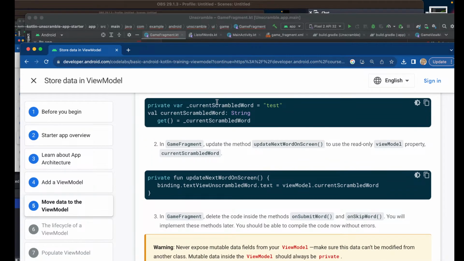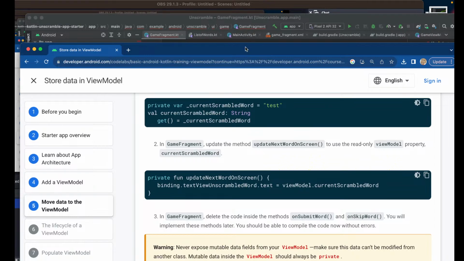Private fun updateNextWordOnScreen: binding.textViewUnscrambledWord.text equals viewModel.currentScrambledWord. In GameFragment, delete the code inside the methods onSubmitWord and onSkipWord, and you will implement these methods later. You should be able to compile the code now without errors.